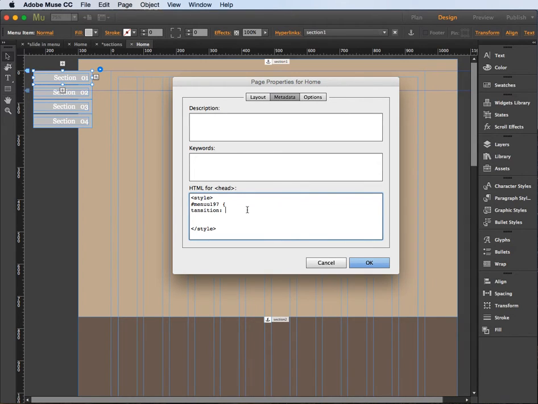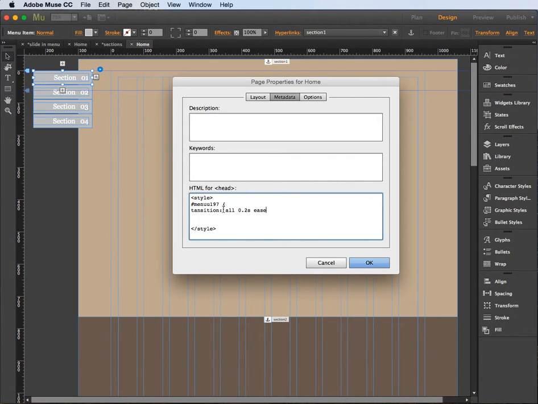So we're going to use a CSS3 property, which is the transition CSS3 property. And I'm going to set it so that everything changes over 0.2 seconds, and I want it to work in a manner of ease. So 0.2 seconds, that's how long it's going to take for it to transition from being off the screen to on the screen.